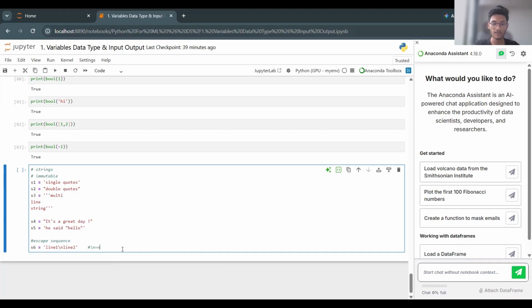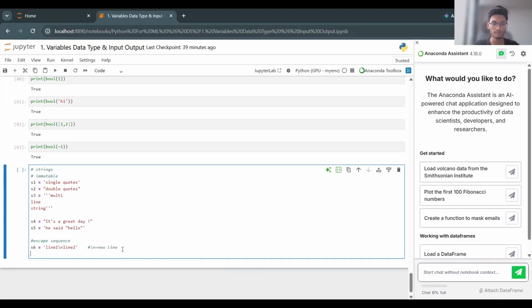Next, let's say column 1 backslash t column 2. Here this escape sequence backslash t is nothing but a tab. It will create a space equivalent to a tab character.